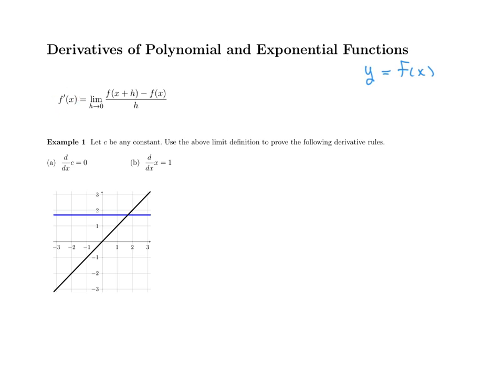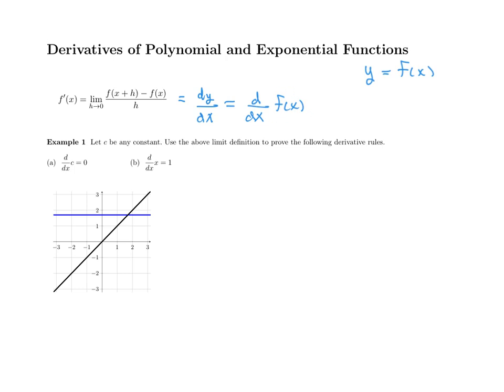There are a couple of other notations, so I'll introduce those now. You can also write dy dx when you're talking about the derivative of your function y. Here, this derivative is representing a slope, and this notation kind of indicates that. You can also write d dx of the function f of x, which means take the derivative of f of x.